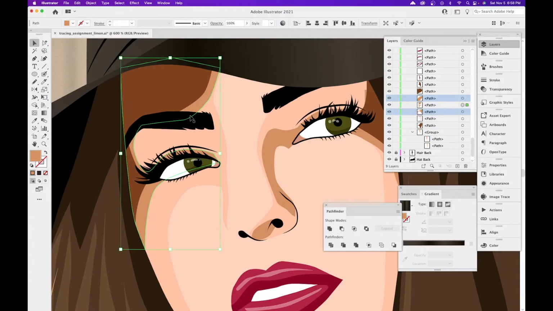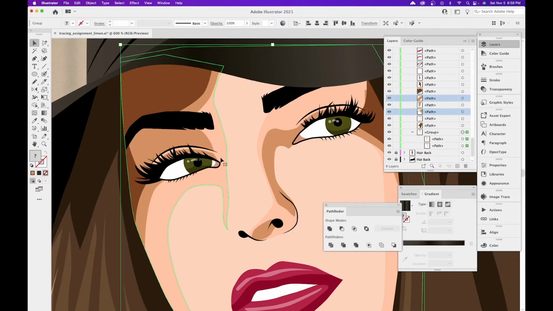So as soon as I have this selected, I could click on my pencil tool, and as long as I start on this line and finish somewhere on this line, I could go in and edit it. So I want to go in here. And actually I want to go about here, because I want to kind of keep that little highlight there. So that looks pretty good.